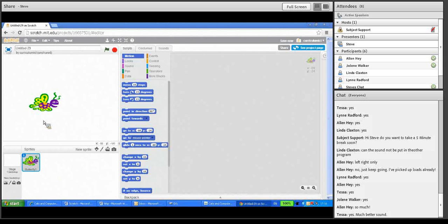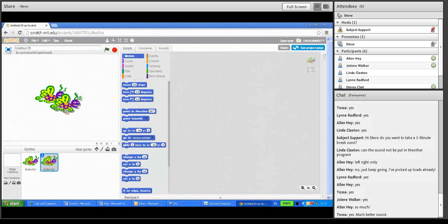Now there's some tools at the top that you may have been wondering about. These ones up here. Duplicate. It's a stamping tool essentially. So I can duplicate the butterfly by clicking on the stamp, clicking on the butterfly. Missed it, sorry. It's really embarrassing. I'm not normally this bad with a mouse. Duplicate, and I can just pick that up. And you can see down the sprites, we've actually created two new sprites there, so I'm going to get rid of that. I don't need that.